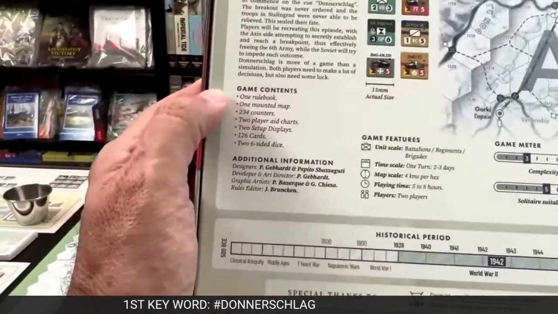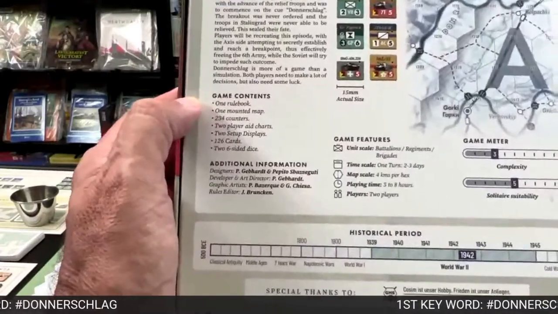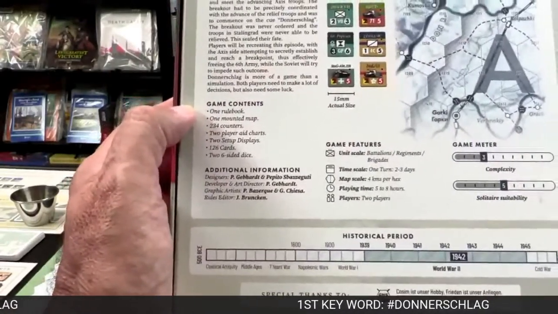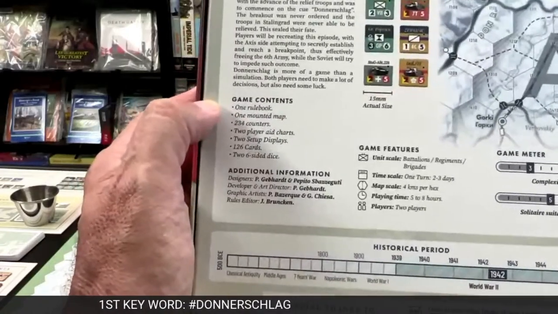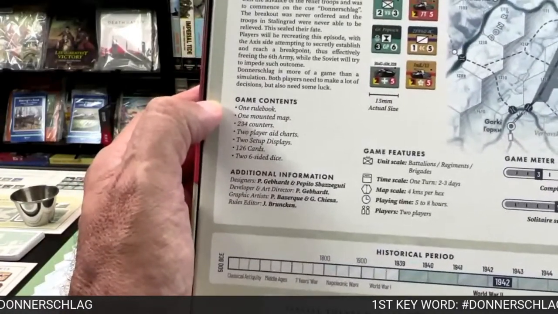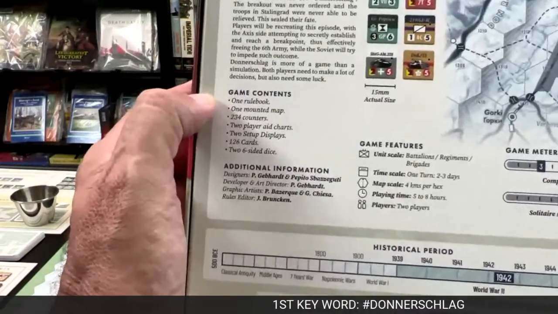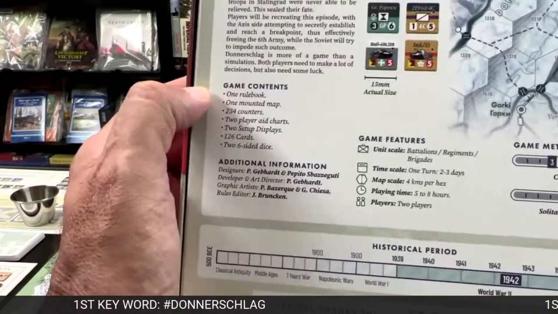So this game is a card-driven game. I haven't tried to see if the CDG solo system would work. I haven't given it a shot, but it is a card-driven game. You play a card in your turn and you activate units. So it has 234 counters. They're pre-rounded, so no clipping needed here.